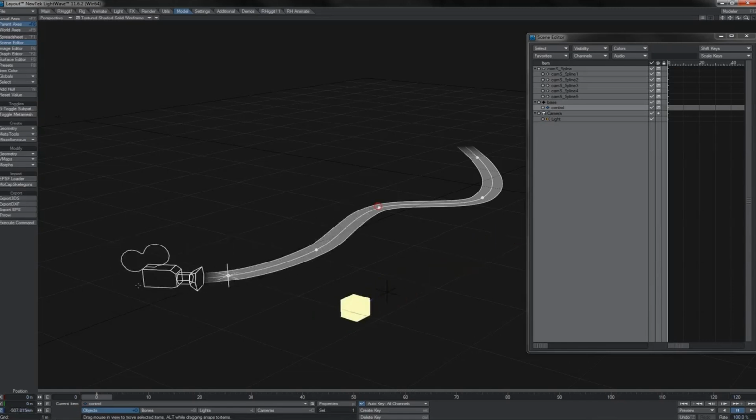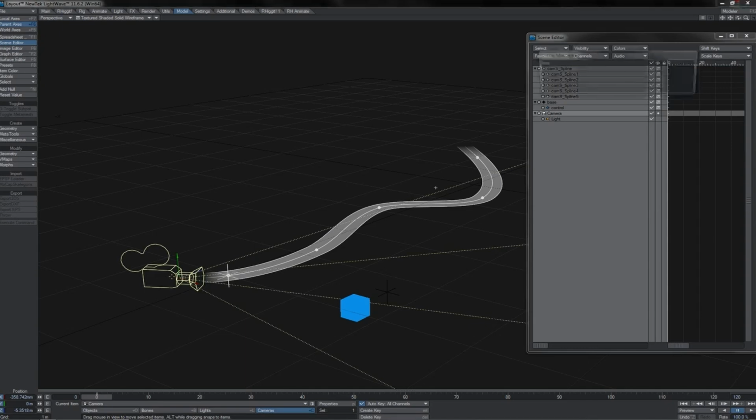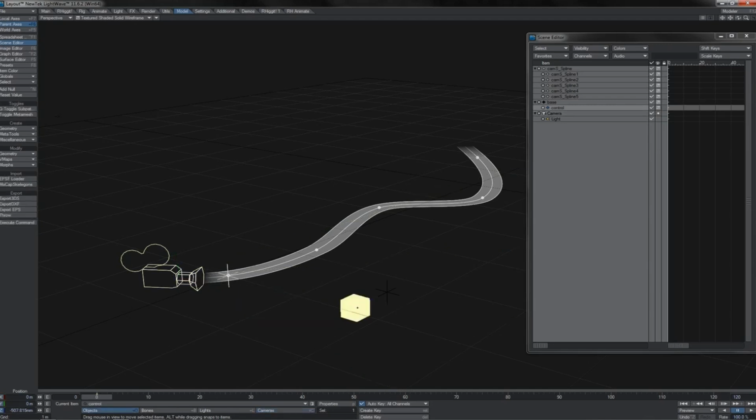And because that's being driven by an expression, if this does get keyframed, it's not affected either. This technique has usefulness in a couple of places when dealing with items that are locked onto splines. First of all, if we want to have something on a spline but we want to have a controller for it, then we see this method here. But what we'll often do in splines is want to distribute a number of nulls down it, just as we did with the brow, have them fit a spline.